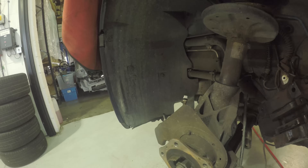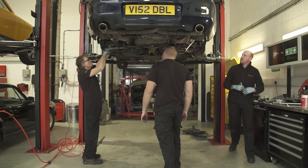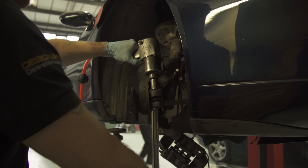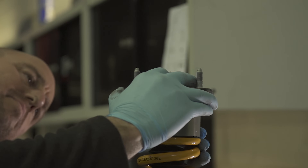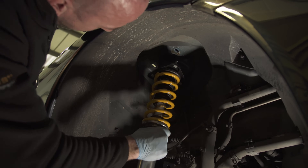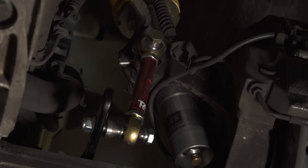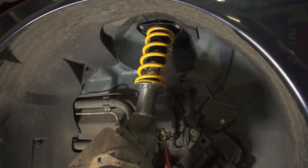Keith and his team set about installing all the parts on the 911, though as is typical when working on old cars the job took longer than expected. Working corner by corner, they replaced the shock absorbers and spring assemblies with the Ohlins coilovers — swapping over the top mounts and bearings. That's probably the simplest part of the job as the units come pretty much pre-set. The roll bar was also relatively straightforward — just two or three bolts each side at the front, with the links adjusted finally once the setup and ride height were finalised so there's no preload.